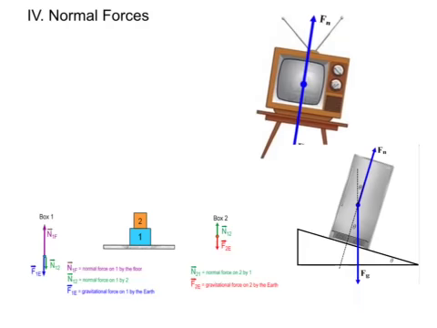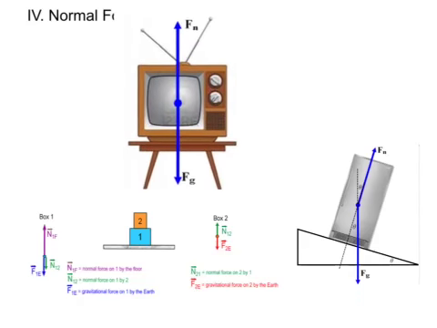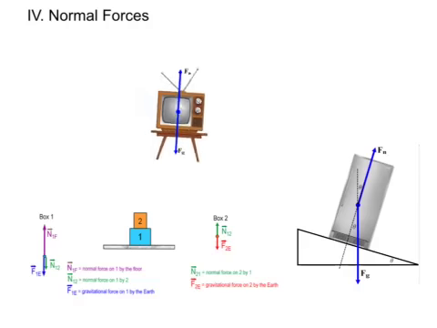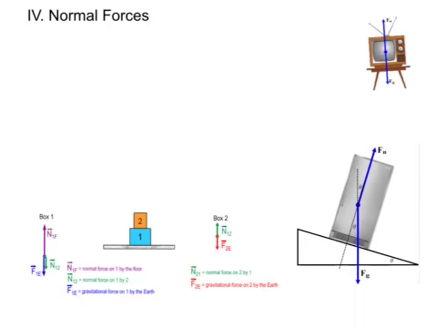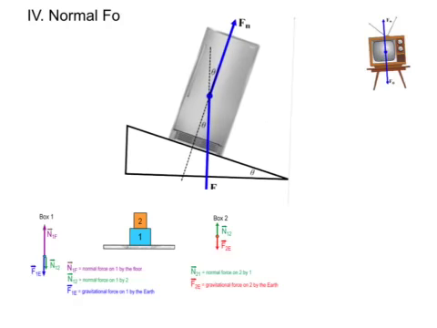If we analyze the forces acting on that television, we can see that the Earth's gravitational field pulls down on it, but because of the surface of the table, there is also a force pushing up on it. We call that force the normal force. We use the word normal because it is perpendicular to the surface that we are looking at. So the normal force is one that acts perpendicular to whatever surface we've got.